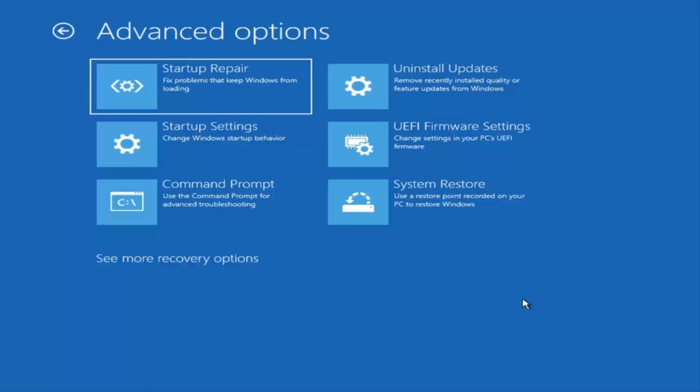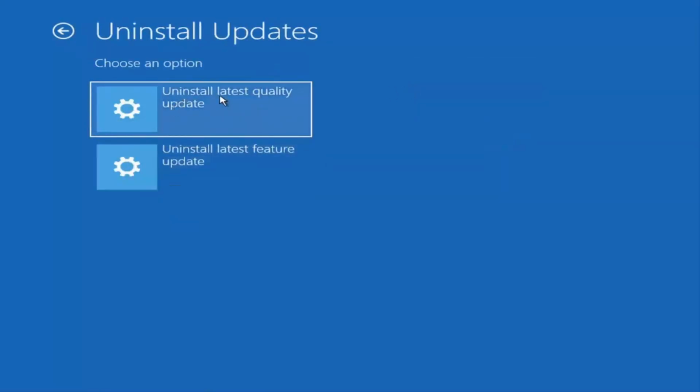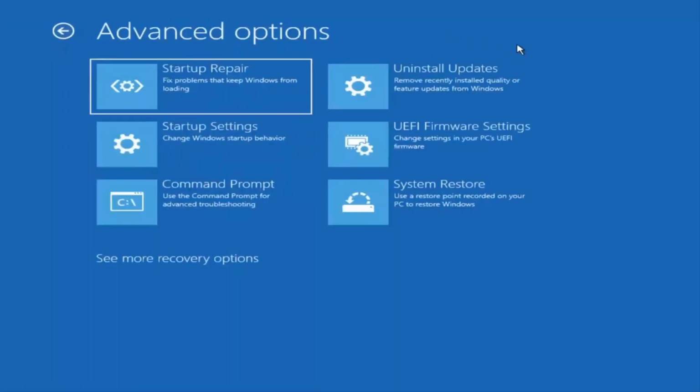Something else we can also try here would be to uninstall updates, remove recently installed quality or feature updates from Windows. If you select that, you can uninstall the latest quality updates, which generally are the more day-to-day updates. Feature updates are the less regularly released ones, like the big ones. I would equate it to service packs in Windows 7 and Windows Vista and Windows XP. So larger updates that occur once or twice a year at most. And the quality updates are more just a regular update. It'll take longer if you're going to uninstall the latest feature update versus a quality update, and maybe you don't need to go back that far. So just giving you guys a couple pointers with that.